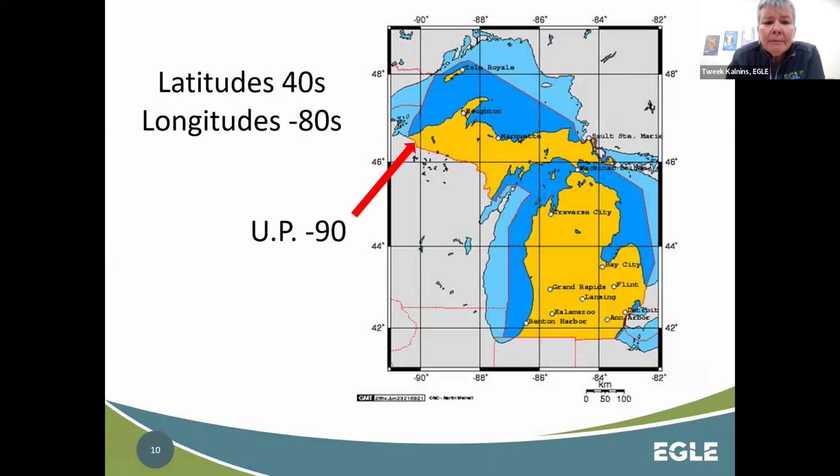So in Michigan, in general, the latitudes are all in the 40s, 40 something dot and a bunch of numbers, and longitudes are minus 80 dot and a bunch of numbers. But there's a section over way in the west end of the UP, just a little section over there, where the longitudes are minus 90. But in general, like I said, it's usually 40s and 80s in Michigan.